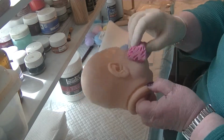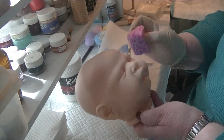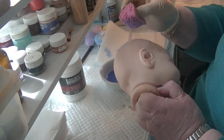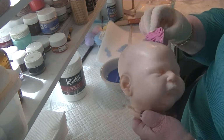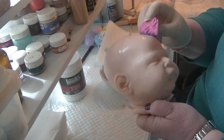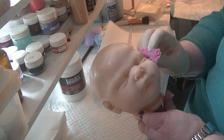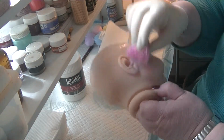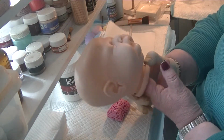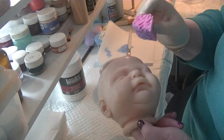So I'm just blotting this on. You know what, I just realised that I didn't blot this out on the paper first. But even without having done so, the mottling's still not intense, so that's good. And we don't want too much on the face anyway, but you can see it's just a slight change of colour. But the actual pattern of the mottling is not as evident. But that's okay.